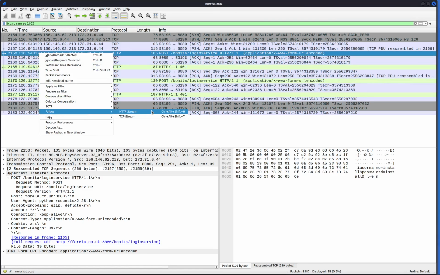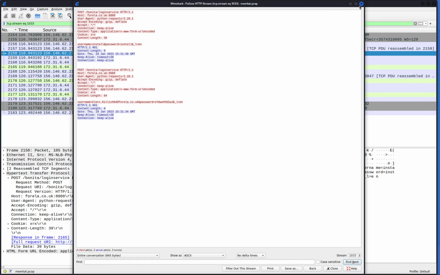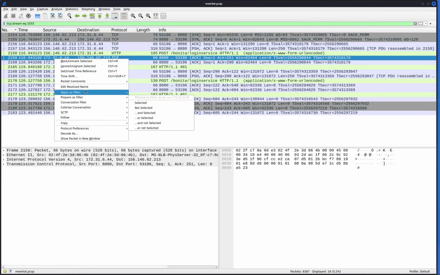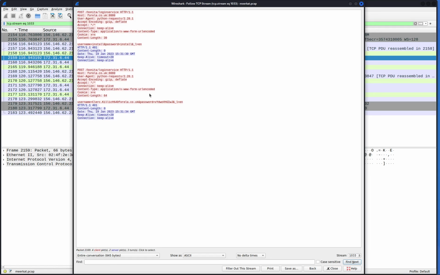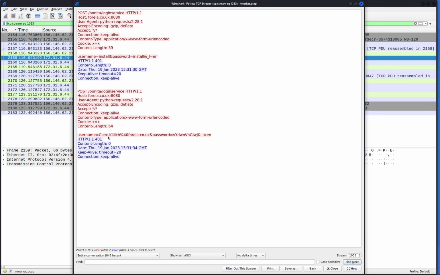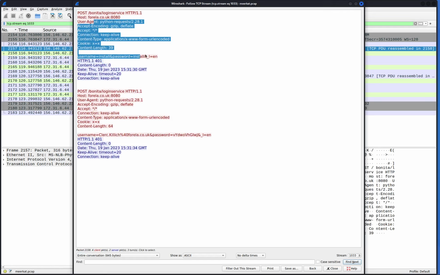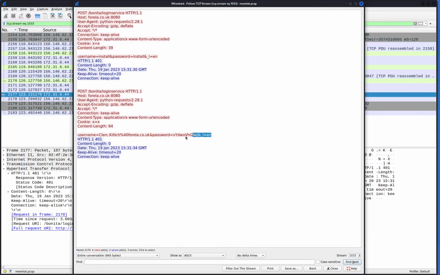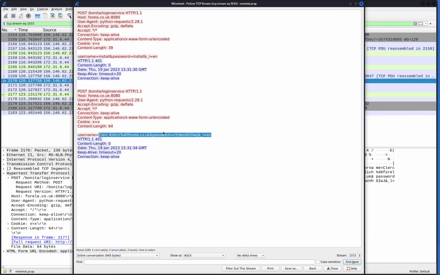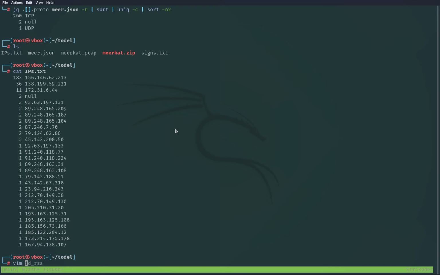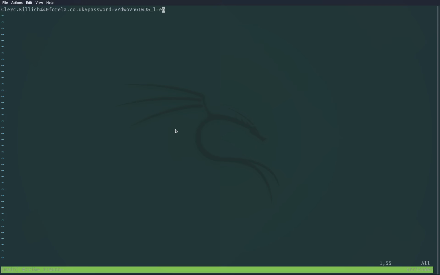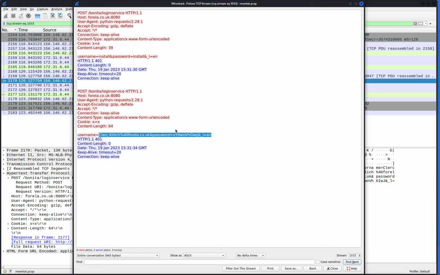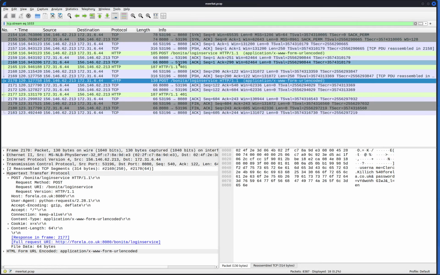Let me follow again. Follow the next one. We see here a username and a password. We can save them in notes.txt. I would save this. Okay, I believe that's it.